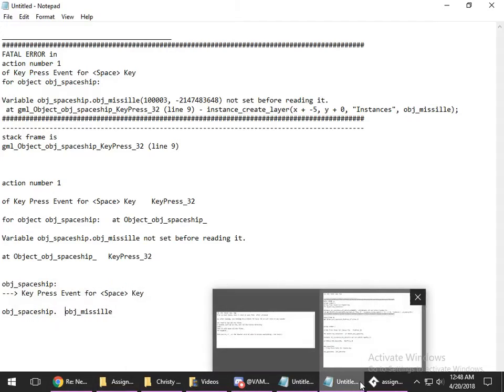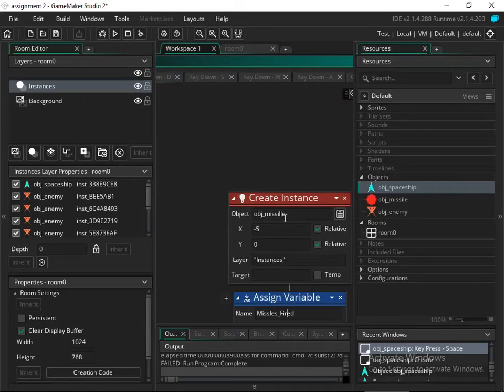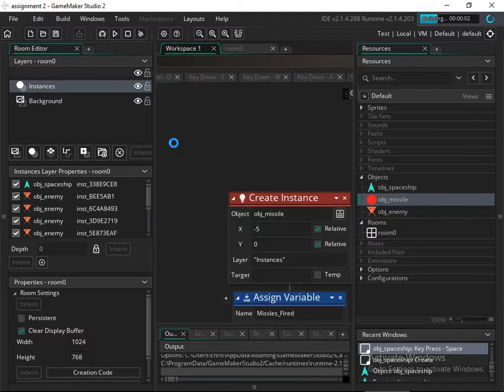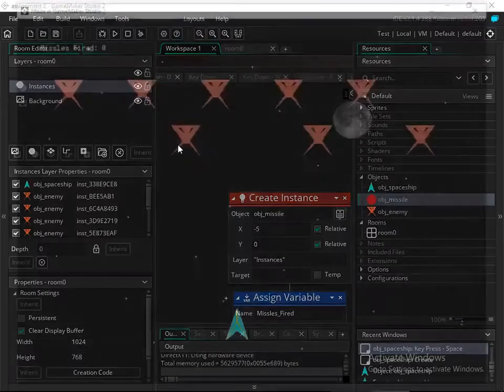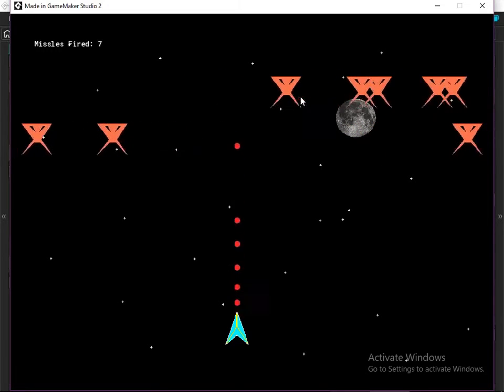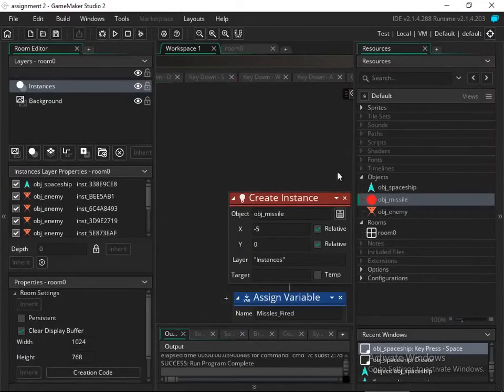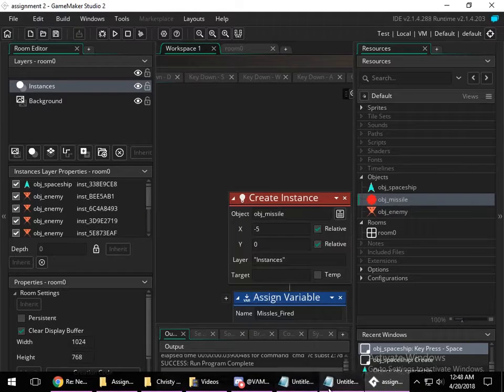Okay, what's wrong with that? Well, object missile, it's trying to create this instance of an object. And our missile object's right here, but the name is different if you look at it carefully. I've got two L's over here. Now if I remove one, then we have two objects right here, and it should be able to create that. Click play and try it out. So when I fire, it works. Yay! So that's what that error is about. And that's how you can take it apart.